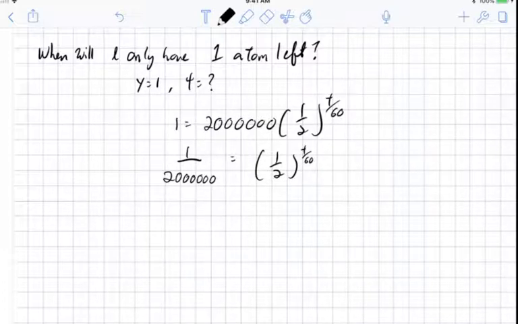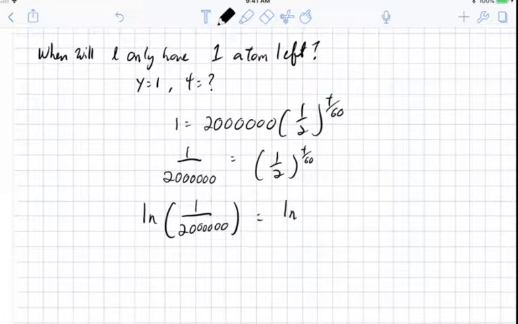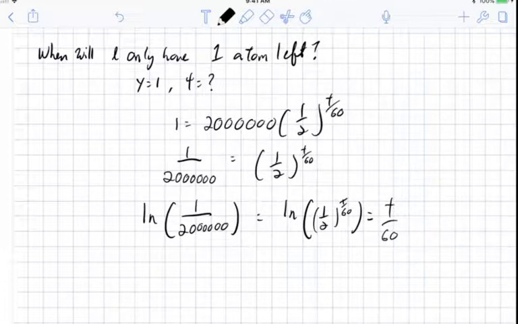Okay. Now I'm going to take the ln of both sides. The reason I take the ln of both sides is because I don't really want to take the ln of 1/2. I don't really want to deal with log base 1/2. So I just want to show you what you get. You don't get anything you need to be afraid of. You just get a bunch of numbers. This is a number, this is a number, this is a number. I can calculate each of those numbers on my calculator.